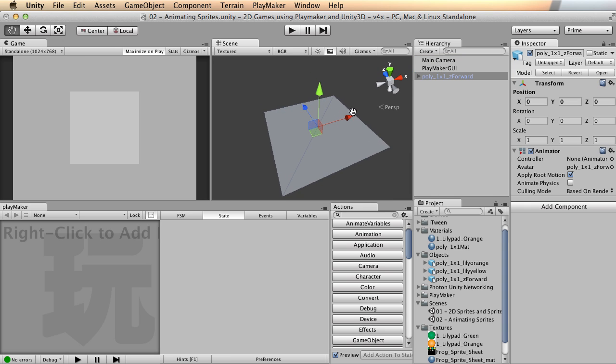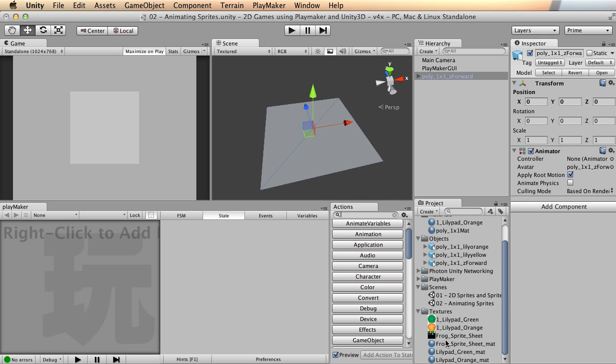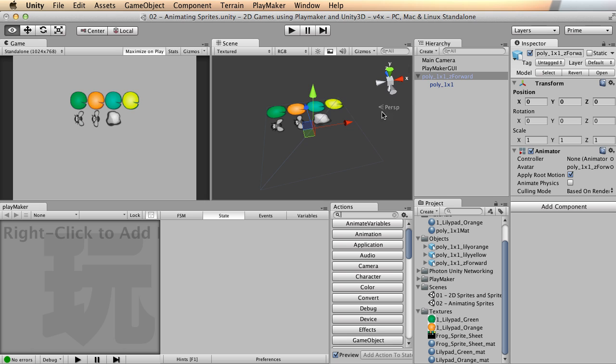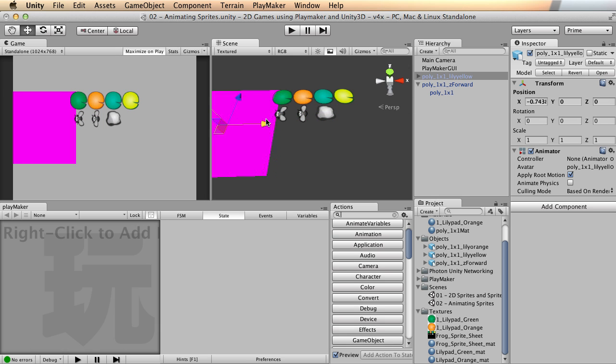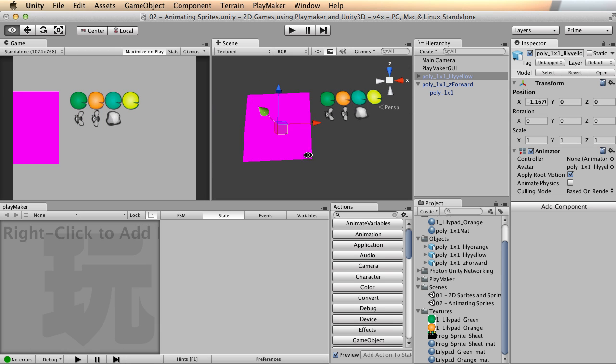So easy breezy. Now let's apply our same texture. We don't want to use the same material, right? Because if I apply this frog sprite sheet, I get the texture I want, but what I want to do is use offset and tiling here in order to, well, actually, let me make another one of these just so I can show you what's going on. Pull that out a little bit and let's set them up side by side there.